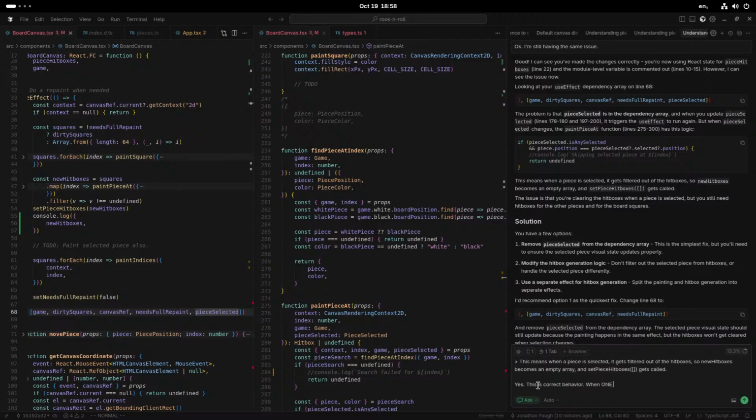When one piece is selected, its hitbox gets removed. That would change the hitbox array count from 32 to 31. It does not explain it getting reset back to 0.